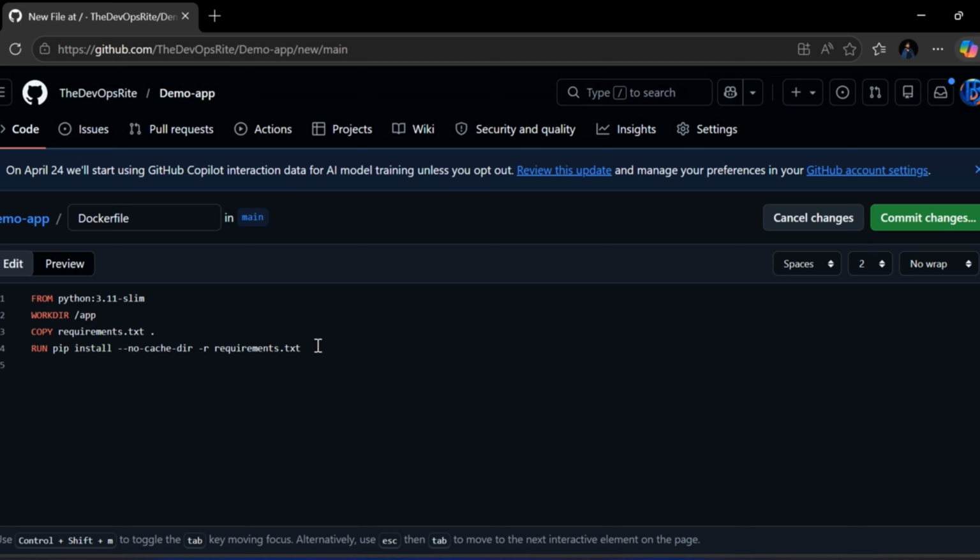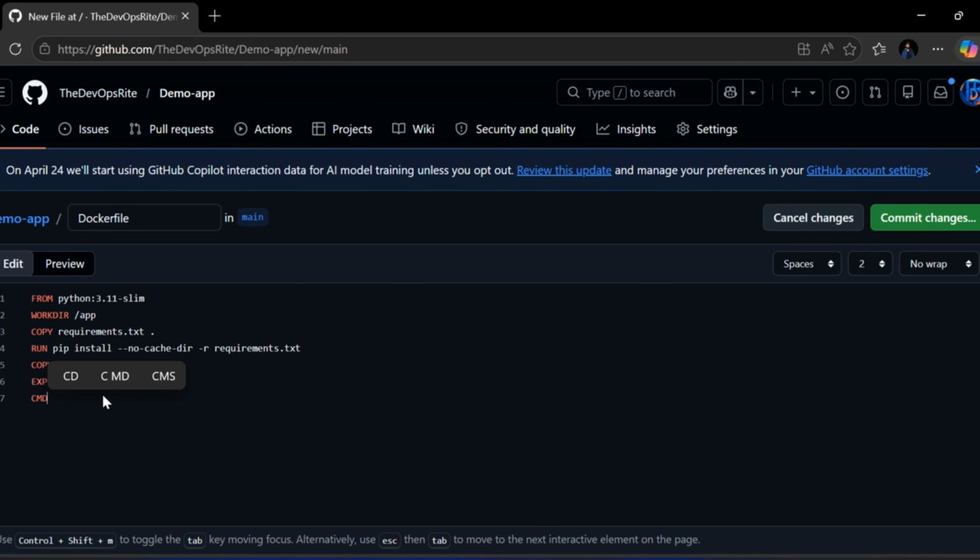Next, we have to copy the code from the current directory into the base directory. Now expose the port on which we want to run the application, 5000. This line helps the container know on which port the app needs to run.